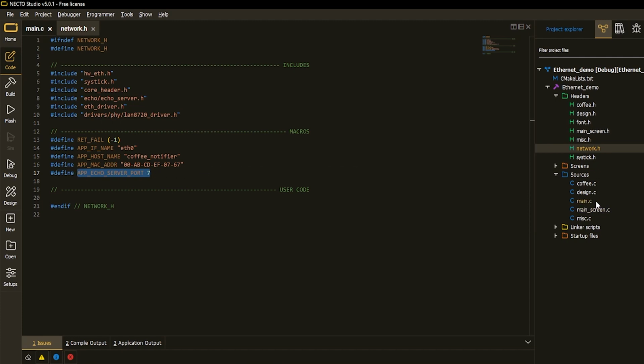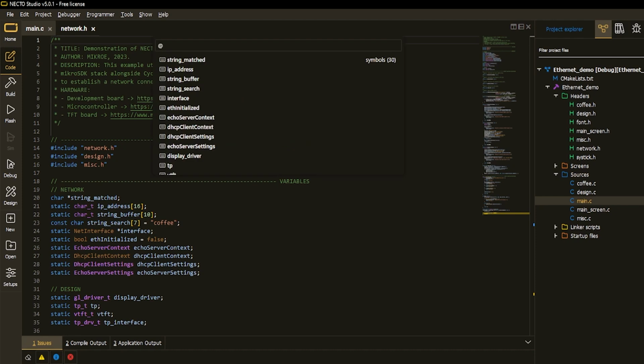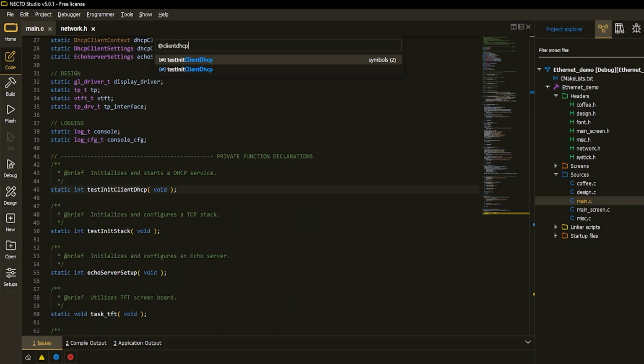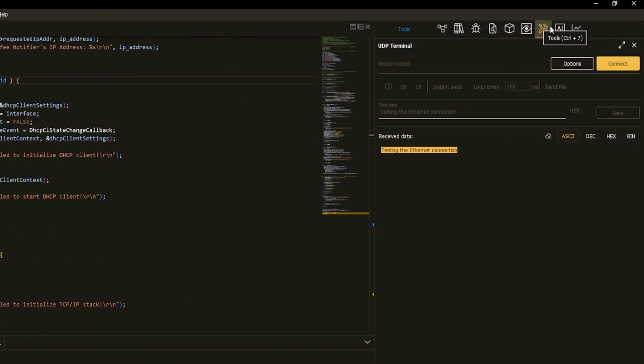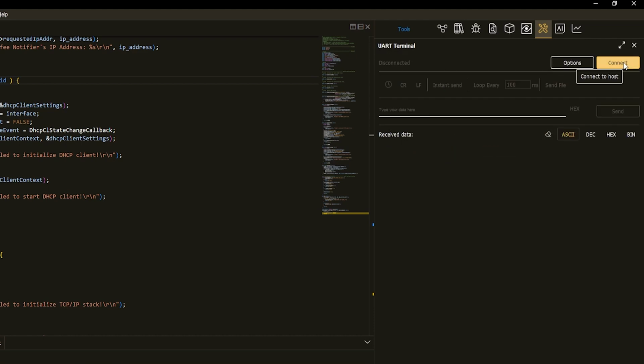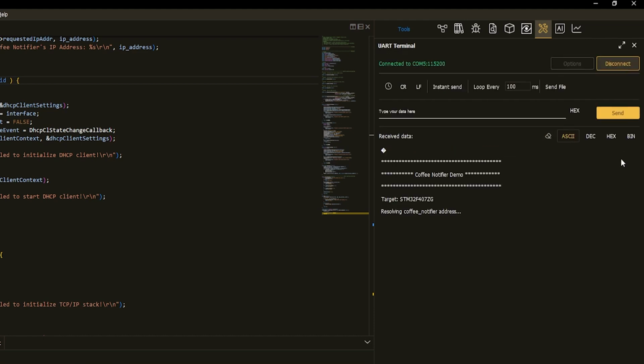What about the IP address part? The DHCP server, which is on a network router, gave an IP address to the DHCP client, which is on the microcontroller side. You can get the actual IP address by reading the USB UART output. Of course, make sure to establish connection in the first place.